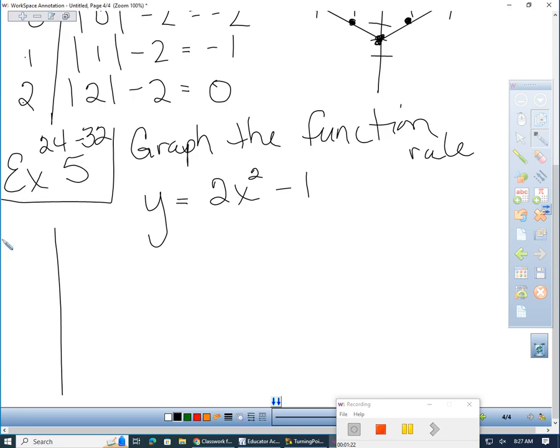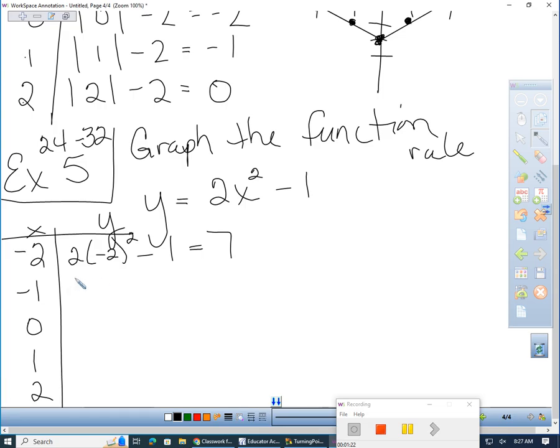All right, so again, the numbers we use over here are -2, -1, 0, 1, and 2. That's always what we're going to use. It's not a real life situation every single time. So first thing we're going to do is take this -2 and plug it in for x. So I have 2 times -2 squared minus 1. So this is very similar to our warm-up, which we didn't do well on. -2 squared would be +4 times 2 is 8 minus 1. So this equals 7. We're going to plug in -1.